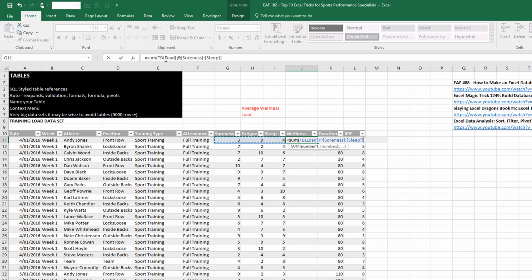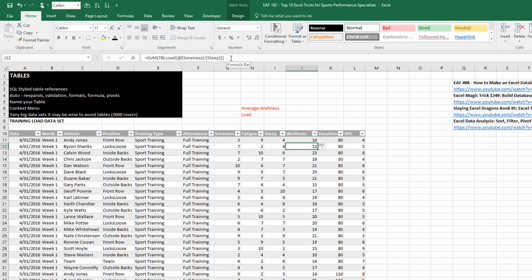You can see both down in the window and up in the formula bar that it's applied these weird square brackets to these columns. It kind of looks like SQL, which is a programming language inside Microsoft, but it really is easy once you get used to it. As soon as I hit enter, it's going to copy this formula down 1200 rows all the way down automatically.